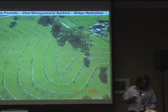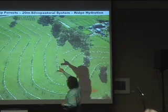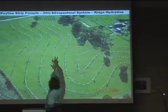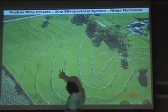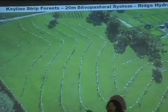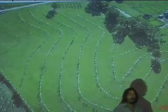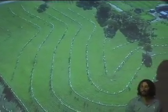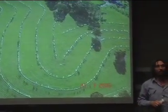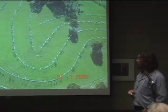All of the water comes from that gully — can you see the gully from the contours there? When it rains heavily, all of the water actually sits out here. So instead of the water making its way into the valley, we're actually totally rehydrating the ridges. We're still getting enough water in the valleys, but we're getting a much more even flow of water over the landscape.